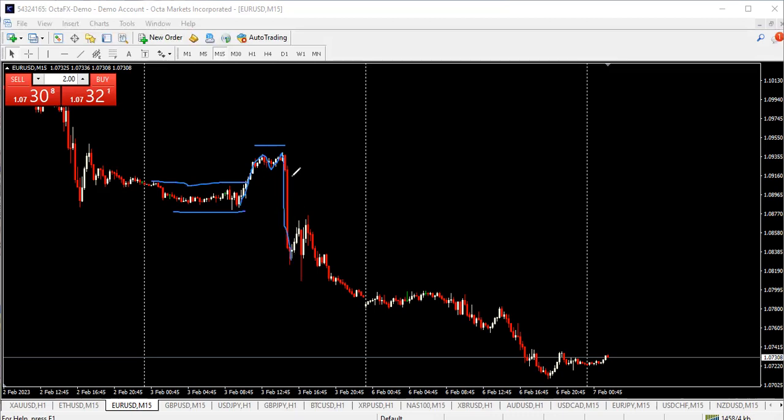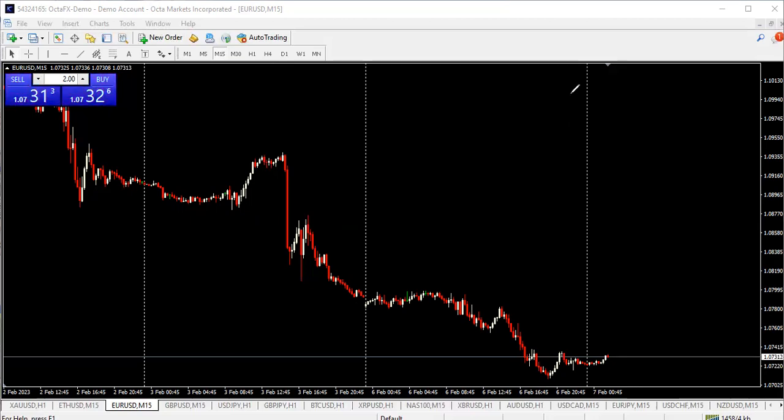Then look at what the market did. The market pushed away instantly, and then comes back to do this M formation again. This is an M formation. So in other words, if you are able to enter at this place, this is a re-entry opportunity of this formation, then the stop loss will be above here. Then keep on entering and look at the market. I took this trade yesterday, and it came in profit.